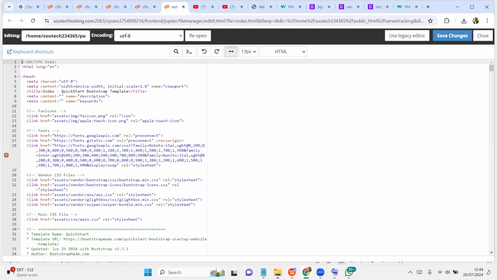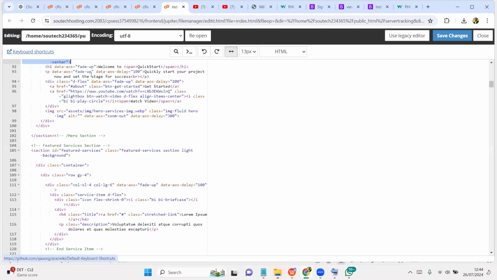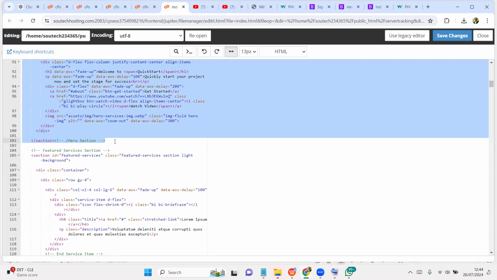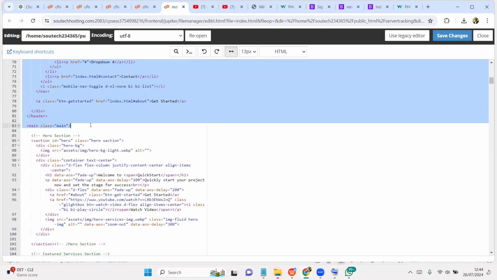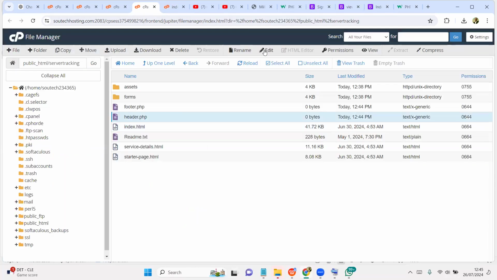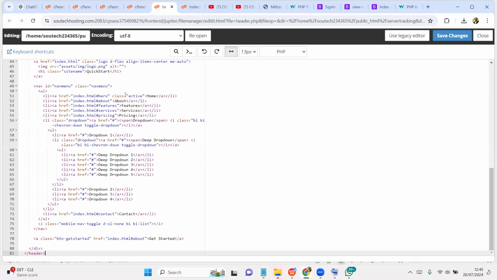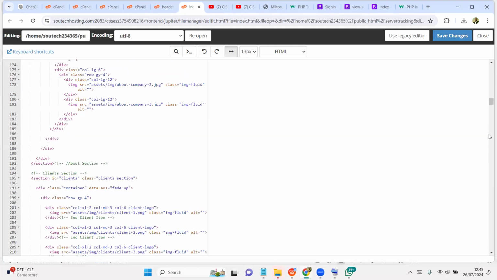You see everything from this top, everything from this top up to where you have the body. Where's the body? So the body started from this hero section. Okay, look at the header, right? All of this, right? I want to cut this, but I'm just going to copy for this one. I'm going to go to my header, edit it, and paste it, and say, this is my header section. I will save it. I'm now also going to go back to where I have the footer section.